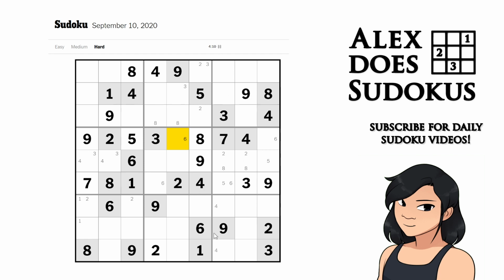So 1s. 1s are locked in these two cells as well, which means 1s are up there. In fact, I've got a pair of 1s here because I've got a 2, 8 pair there, and that one takes out that cell. So that pair of 1s locks a pair of 1s up there because of that one, and these pointer ones locking these two cells, and a pointer pair of 1s locking that cell. Doesn't give me anything though, so I still can't resolve the 1, 6 pair. So have I got any more weak areas?